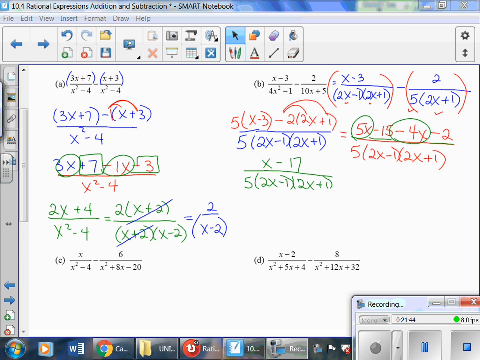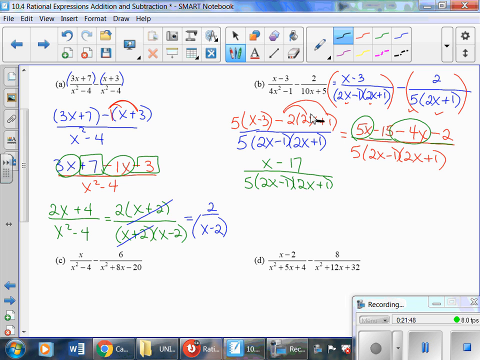Okay, I'm sorry I'm going to do this to you, but I realize I just made a mistake because we're missing here a 2x minus 1, all right, which makes this a plus, which makes this a 13. Negative 15 plus 2 is negative 13. All right, I knew there was something wrong there, but that's it. That's the only place I seem to have made a mistake because my final answer is going to be the x minus 13 over 5 times 2x minus 1, 2x plus 1.